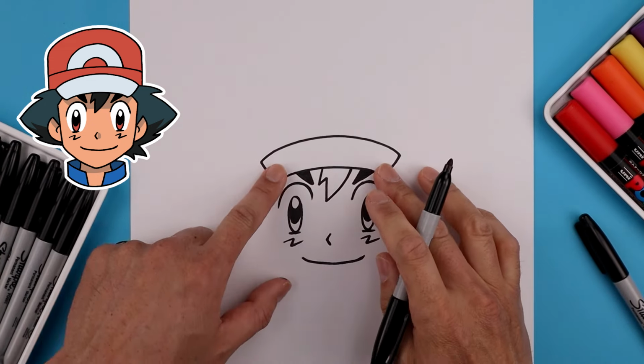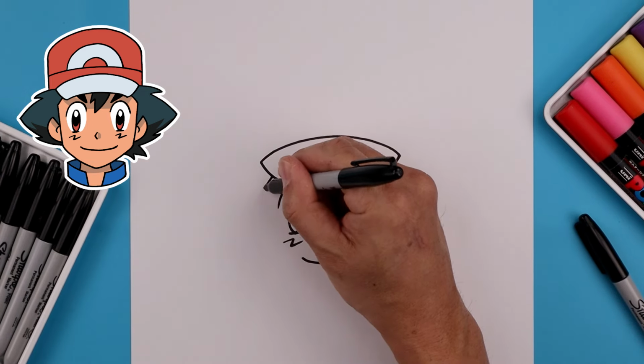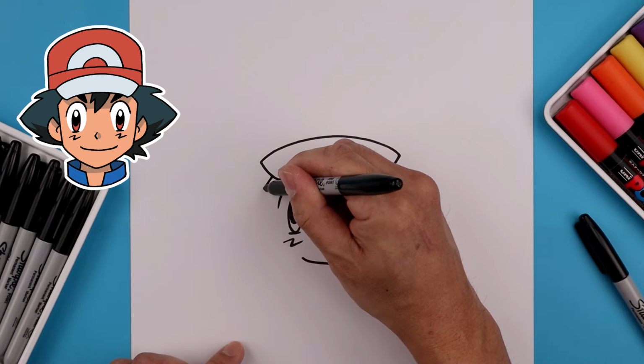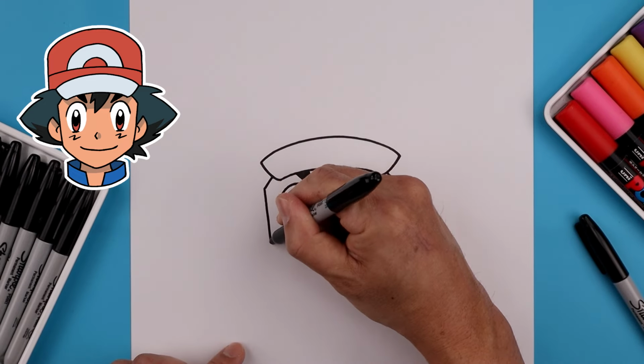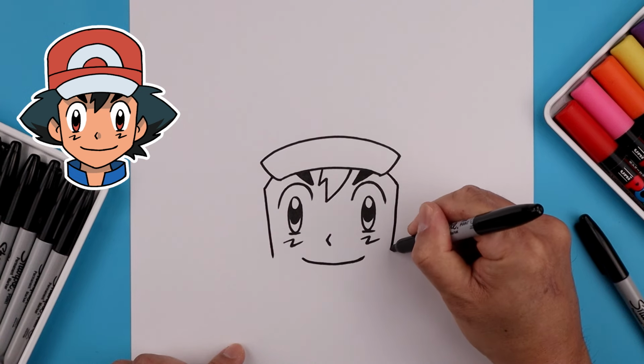And then we're going to move out to the side and draw the profile edge of the head. Let's start on the side of the hat brim. Draw a straight angled line coming down and out. Line that up on the right. Now from the outside, we're just going to angle the head, coming down and then in. Let's do the same thing on the right side, coming down towards the same height.